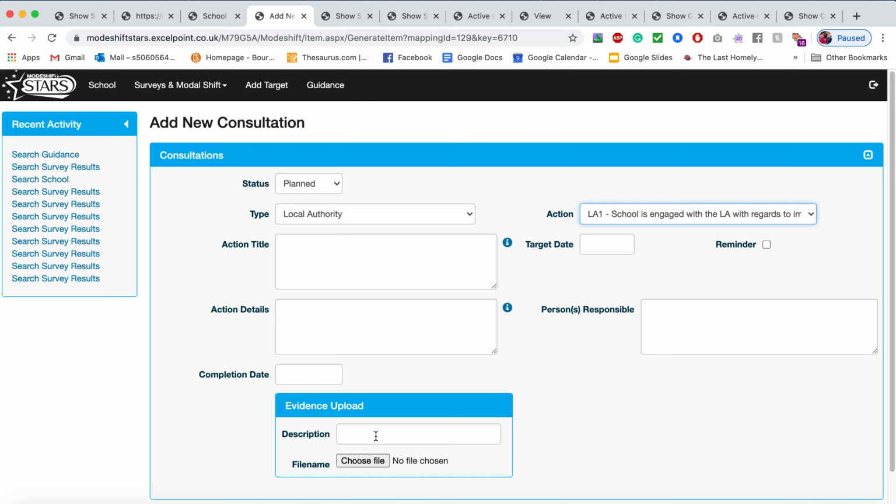It may be that you decide to do a more in-depth travel survey with either staff, pupils and parents, and that would be a really good consultation. I know in some schools the pupil council or junior road safety officers have actually written to local residents informing them of the travel planning activities that are being done in school.